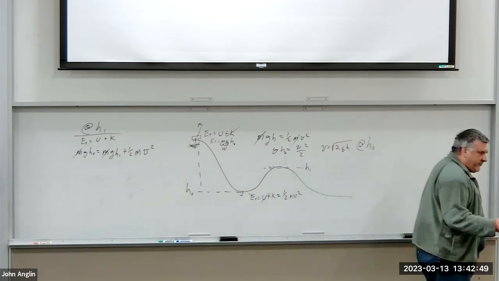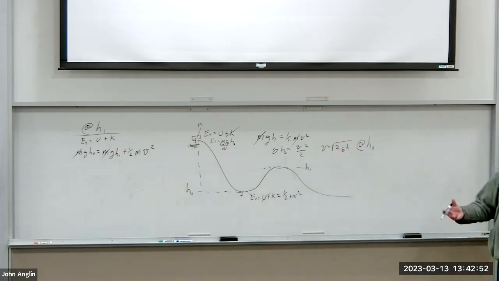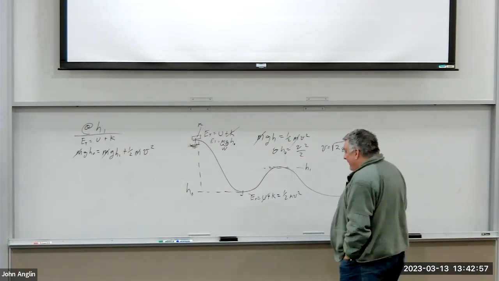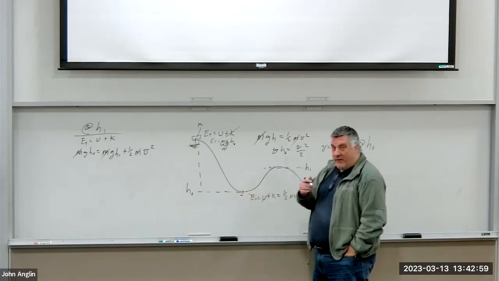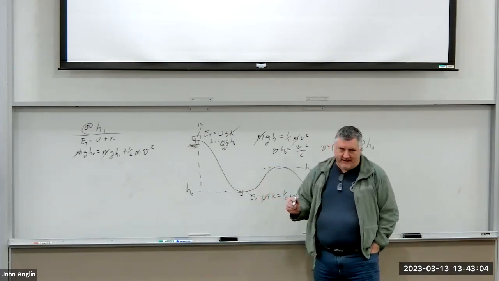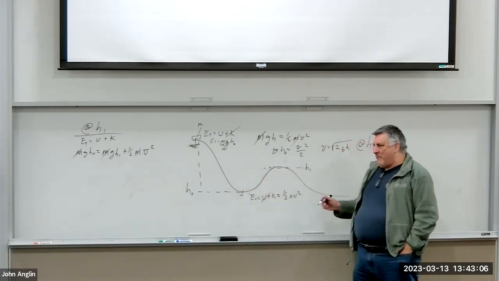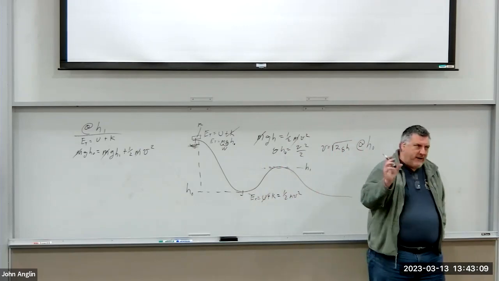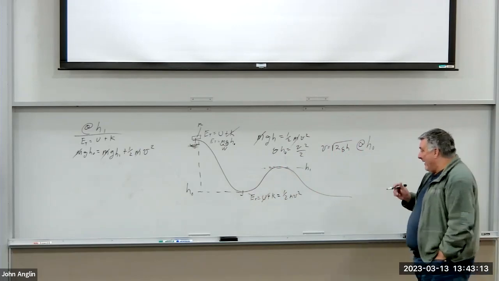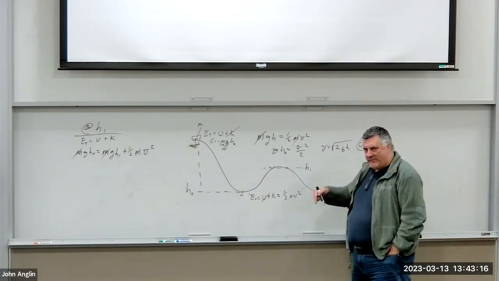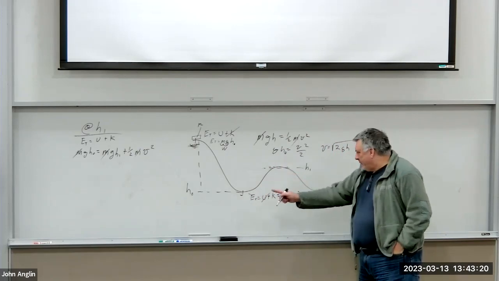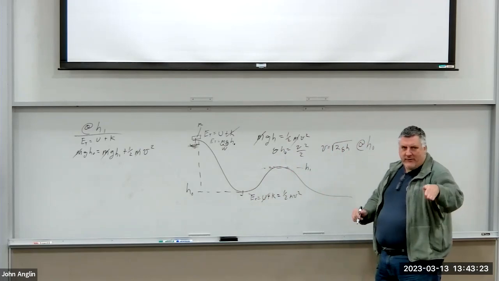We're going to start with a certain amount of energy at the top of the hill. That's all we've got. We're going to expend that energy until we get to the bottom. There's no more energy left. So all of the potential has been converted into kinetic at that point. And then as we start going back up the hill, we're going to trade kinetic for potential. Well, the only way we can do that is by decreasing our velocity and increasing our height. So as we start going up the hill, the roller coaster gets slow again.